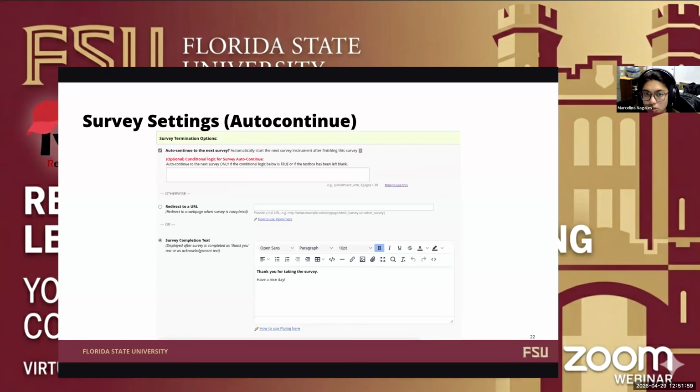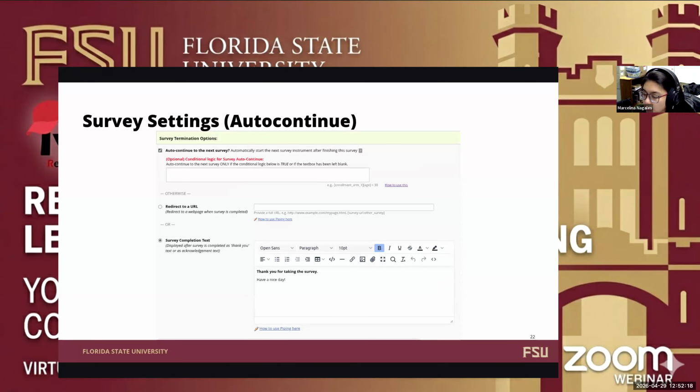In survey settings, we also have the option of auto continuing to the next survey. So in the designer space that I shared previously, any icon with an arrow for the enabled as survey is an auto continue, and you can automatically continue just by checking this box, or you can add conditional logic.